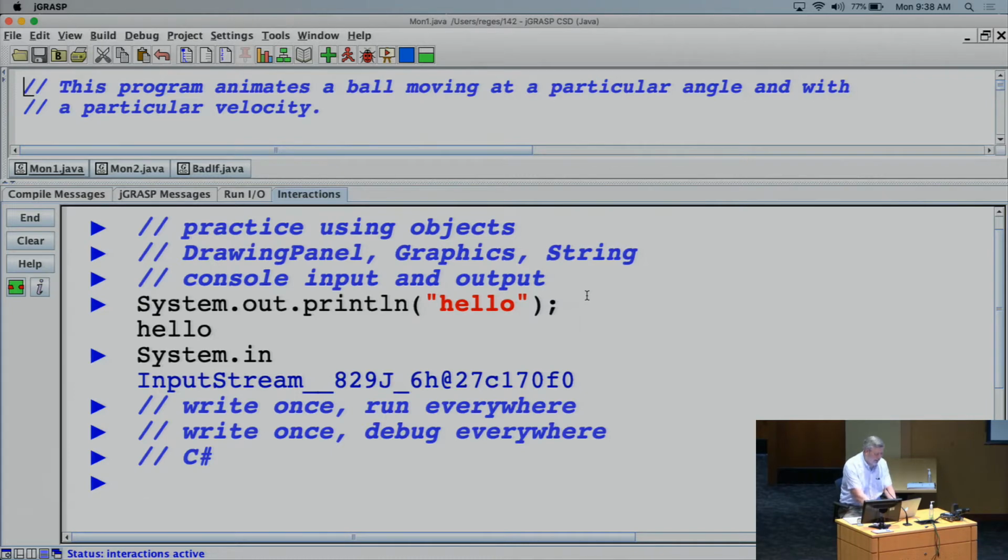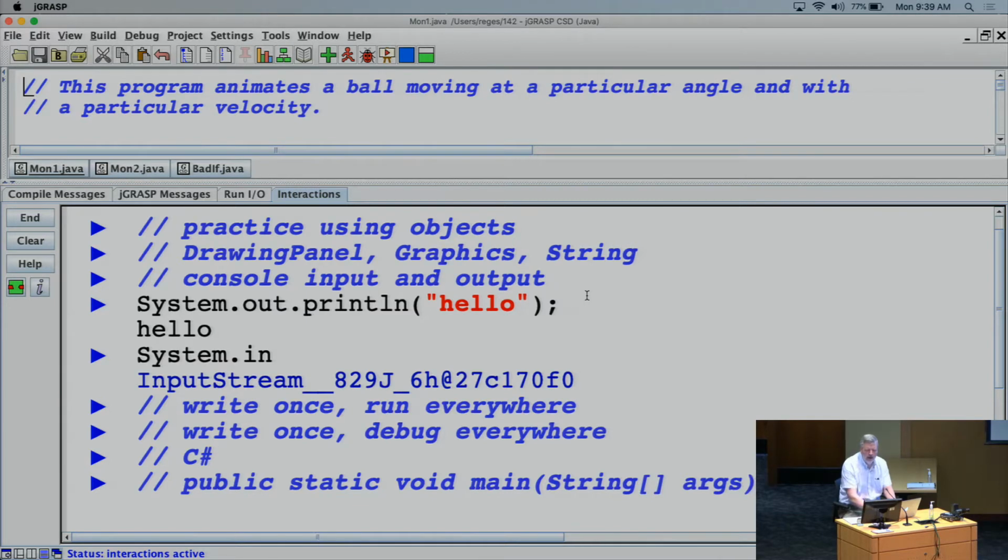I'll give you one little example. In Java, we say public static void main(String[] args), as the way to have a header for a main method. C#, it's very, very different. You say public static void Main with a capital M, and you say string[] args with a lowercase s. So, hey, very different, maybe not quite so different.